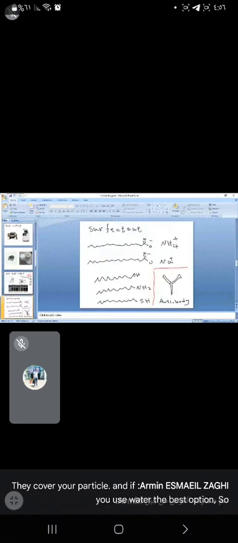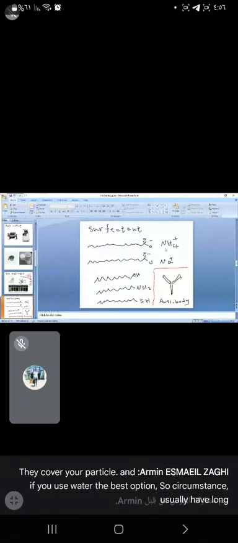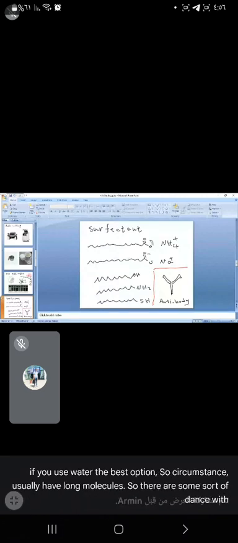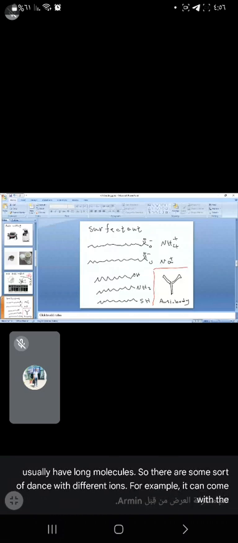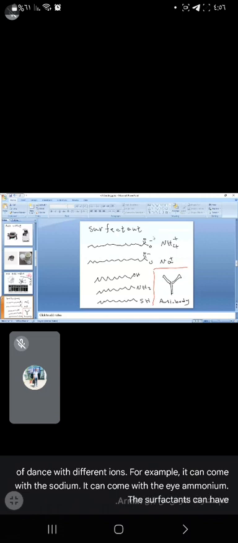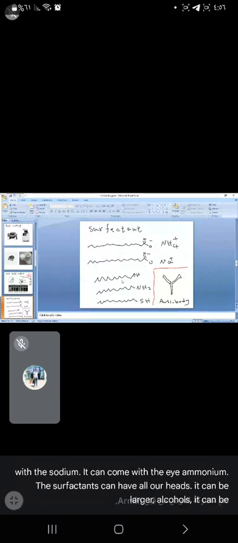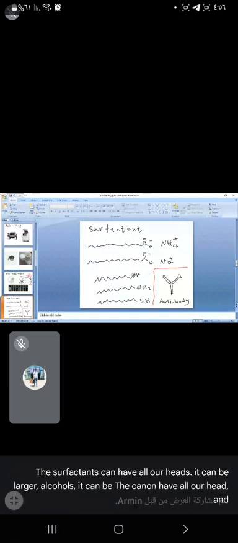Surfactants usually have long molecules. There are surfactants with different ions. For example, they can come with sodium or ammonium. Surfactants can also have polar heads. They can be large alcohols. They can have a polar head and a non-polar tail.